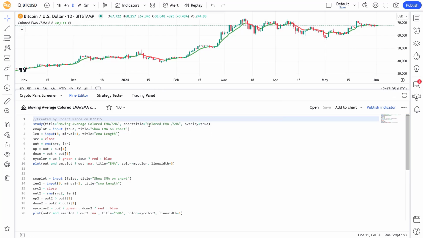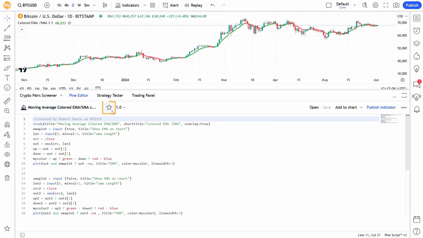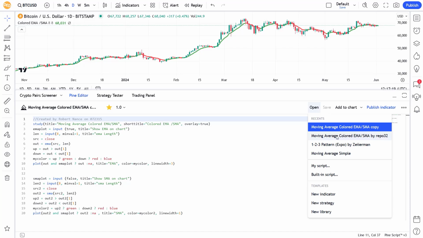Now if I did this, then I could alter the name here as well. I can also remove or add the script here to my favorites by clicking on the star icon. Now if this is your own code and you have multiple iterations of it, you can also go back to earlier versions like in a good version control system. With open, I can also open the code, and there are multiple ways to open the indicator code here.